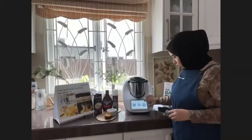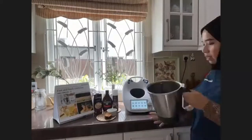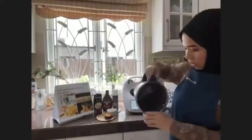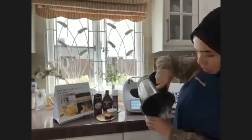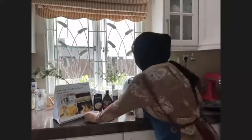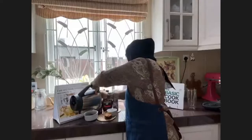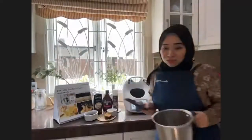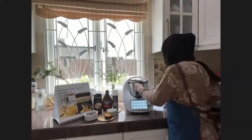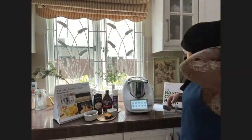Once blended, the chips turn into small chunks — look at that! Transfer them to a bowl and put aside; we'll use this as topping and inside the frappuccino. Then pour in all the remaining ingredients — espresso, milk, Hershey's sauce. If you have any questions, type them in the chat box and our advisors will attend to them. Let's make this session interactive — give your comments, let's keep talking!